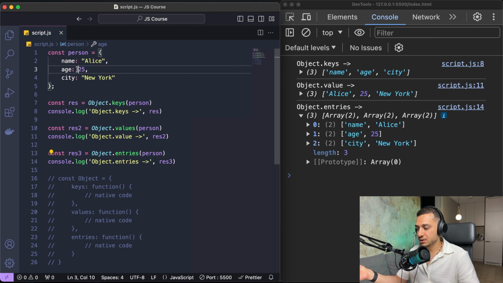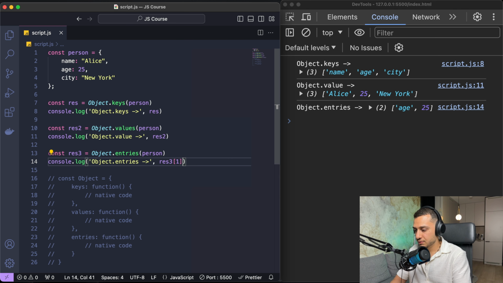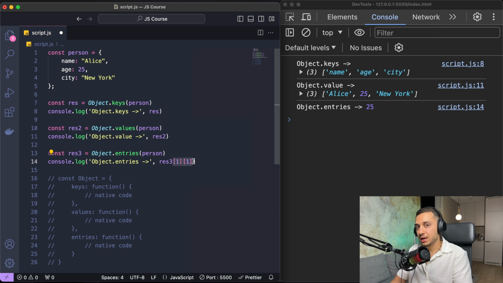So if I want to get age, I do the first element here. Again, you can call an array's second element if it is nested like this. 0 is the key and 1 is the value. If there is a nested object, you can call it twice. Every time you put this symbol, it goes one level deeper into the array. Like in an object you put a dot, in arrays it is like this.